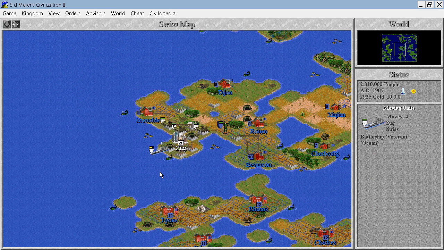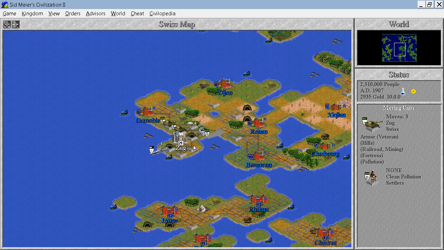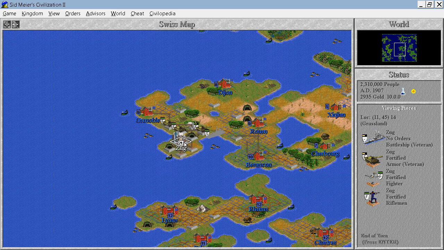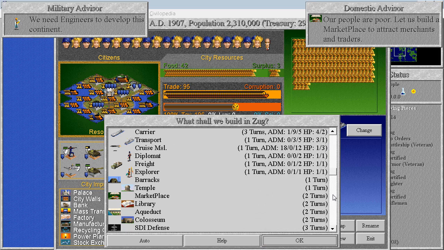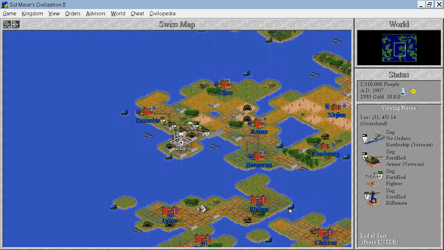That's our second ship. 2 units destroyed. Sleep over here. Fortify. Go and repair yourself. And we will build back our marketplace next turn.